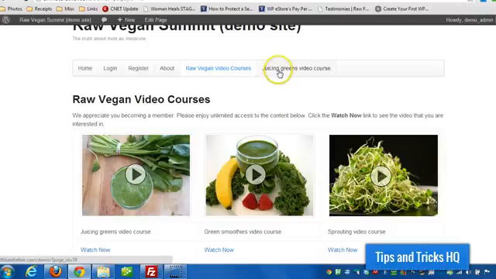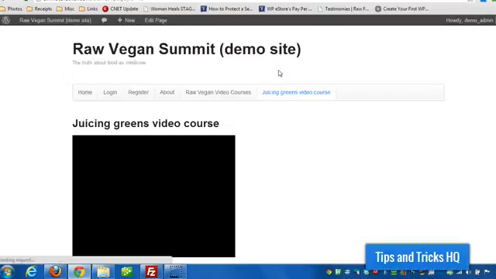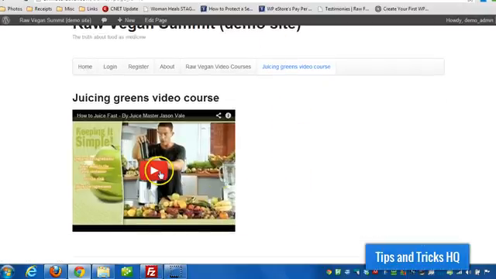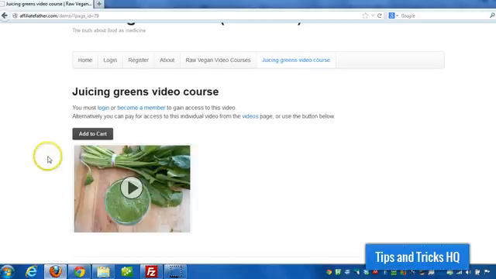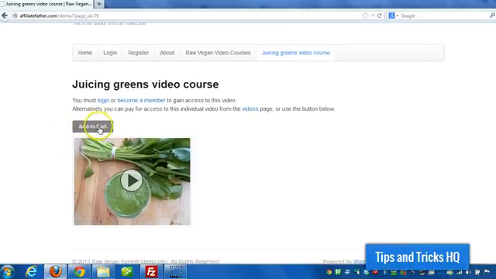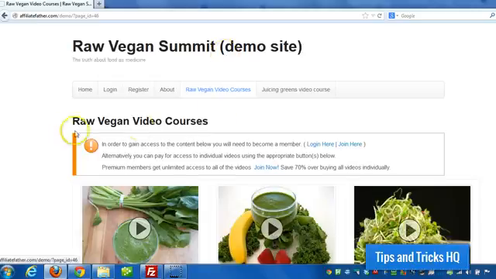And then again, on the individual video page, it'll show the video for those that have sufficient access or for those who have made individual purchases for videos. It serves both purposes. And then if they don't have access, they will be able to buy access with the add to cart button. Or they can become a full member with premium access to give them access to all the content that exists on this page.